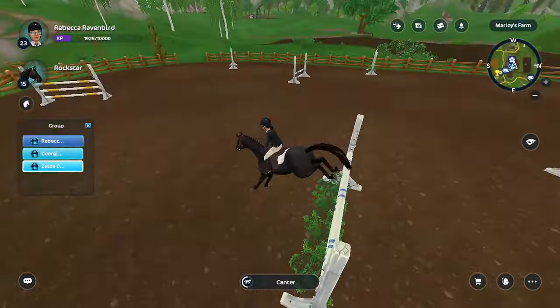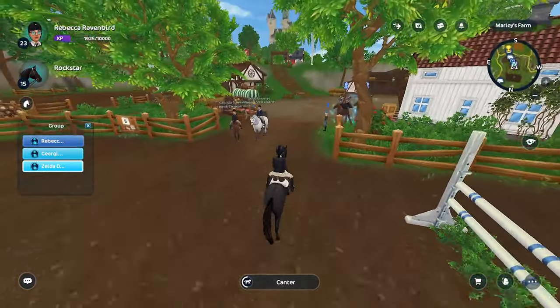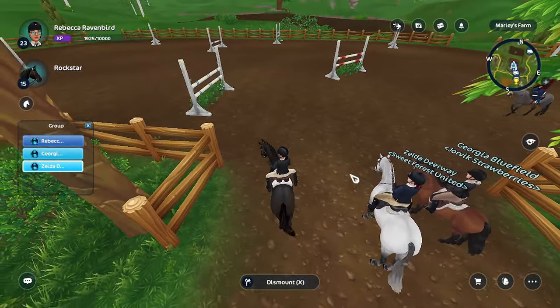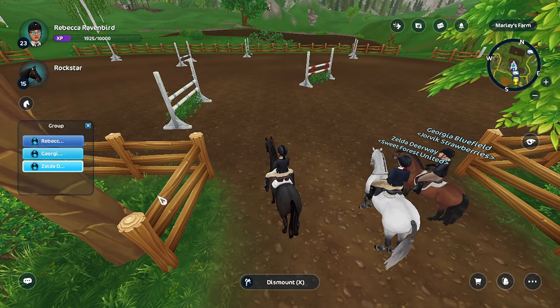Remember that the goal of these classes, these Hunter and Equitation classes, is very pretty show jumping. So you want to make this look as pretty as possible. It feels very formal and technical. So you need to do a courtesy circle if the first fence is near the in gate.